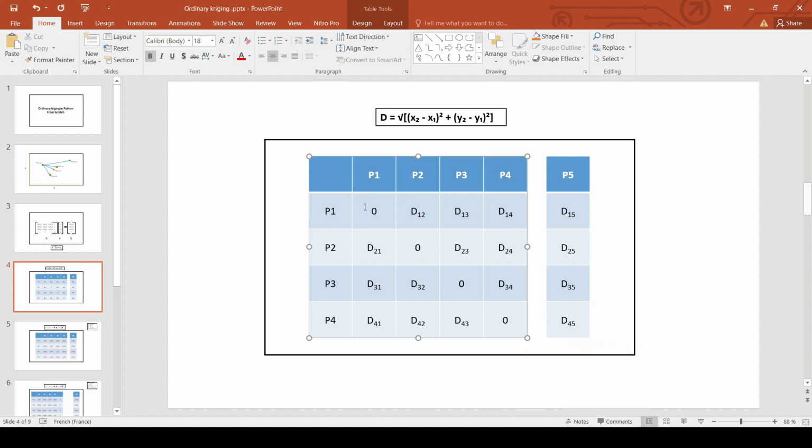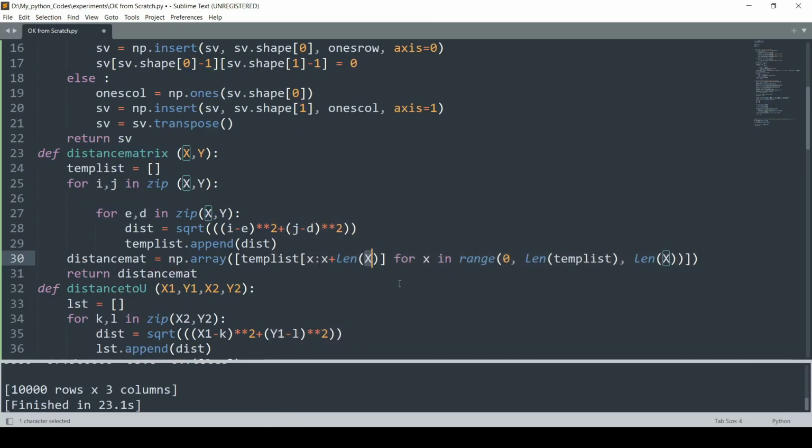That way we have all of these rows, each one of them in one list by itself, and all of them inside one big list, which is later converted to a NumPy array, which means a matrix, using the NumPy array method. So basically this is what this one does. It's going to give us the distance matrix, and you can see that it returns this one. So we give it the x and y, and it gives us the distance matrix.